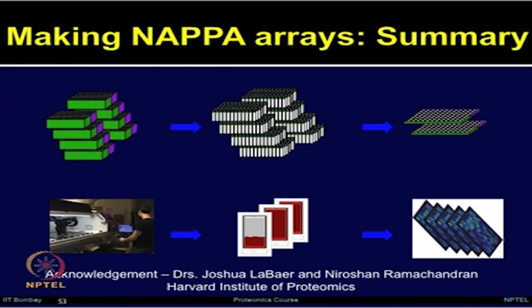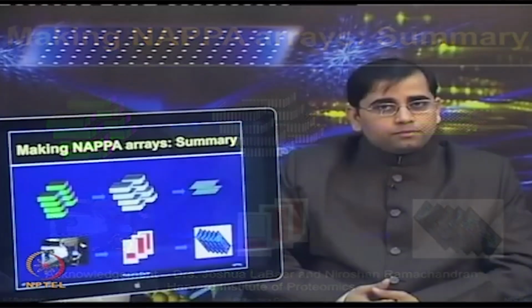the array plates. Now, these can be used on the microarrayer, which can do the printing. Once printed, these slides can be stored at room temperature, and then one needs to use different types of quality control checks, such as PicoGreen staining for DNA detection, as well as adding the in vitro transcription translation mix for doing the protein expression. Once these chips are ready and one has performed all the quality control checks, then these arrays can be used for different types of biological applications.